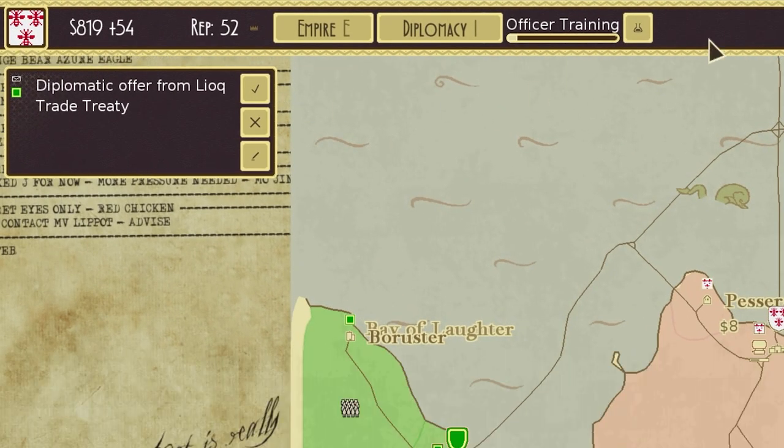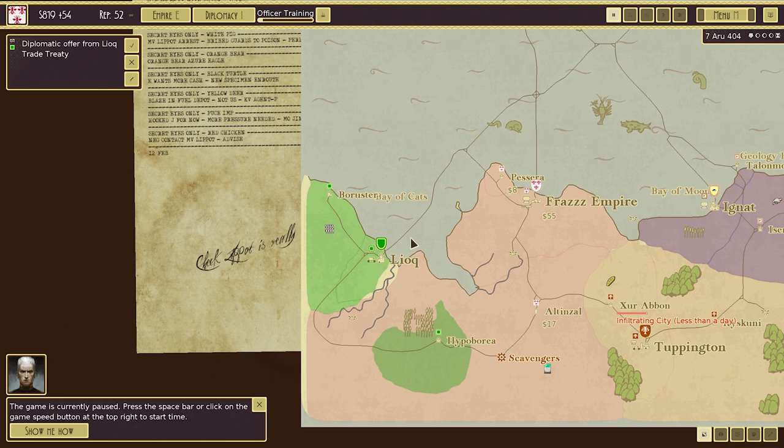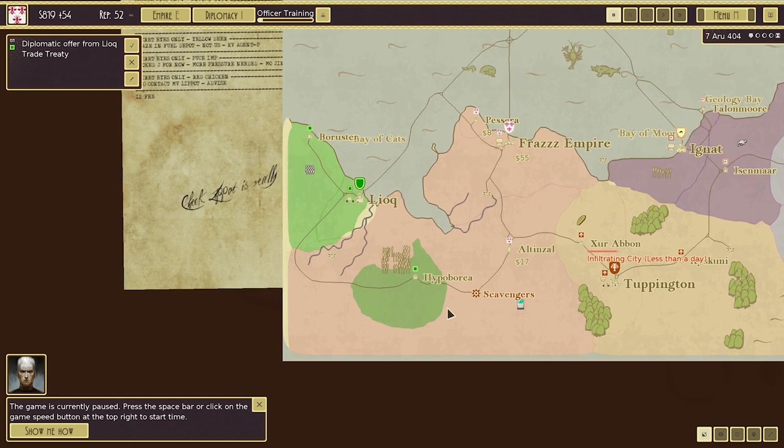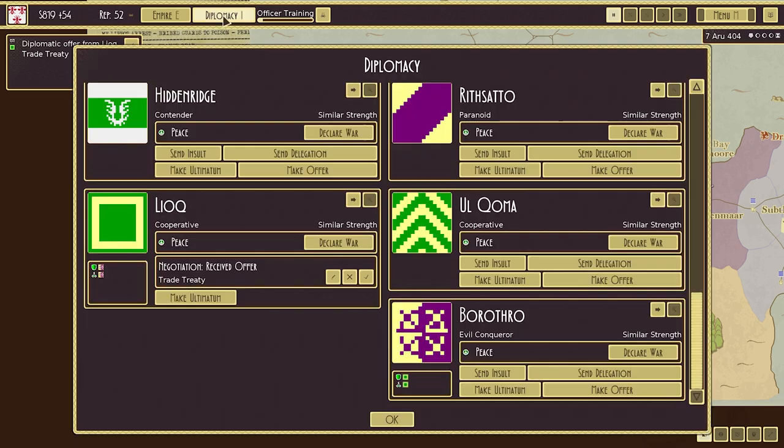Diplomatic offer. Let's have a little look here. So from you. Oh, you're kind of just in the back there. Because this, I think this is all my land and you're just kind of there. Let's have a wee look at you then. What have you got for me?